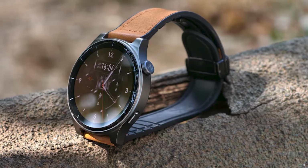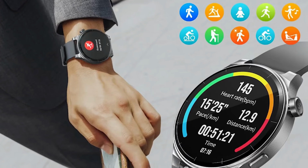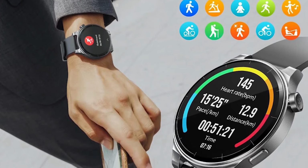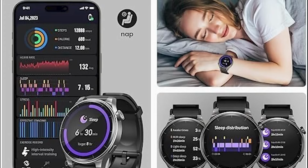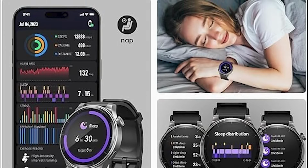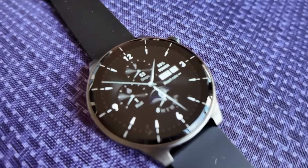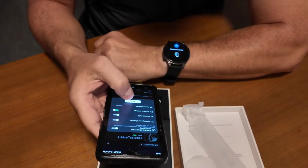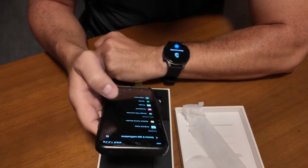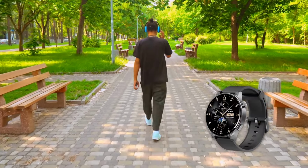But a nice screen alone doesn't make a good health tracker. The Tozo S5 has all the core features you'd want. Of course, it tracks your heart rate continuously, monitors your sleep in detail, gives you real-time step and calorie burn counts, and lets you take Bluetooth calls straight from your wrist. It also supports over 80 sport modes, and while no one is using all 80, the fact that it even knows how to track something like skipping rope freestyle is impressive. It clearly wants to be more than just a basic step counter.